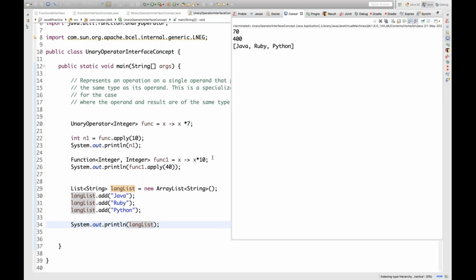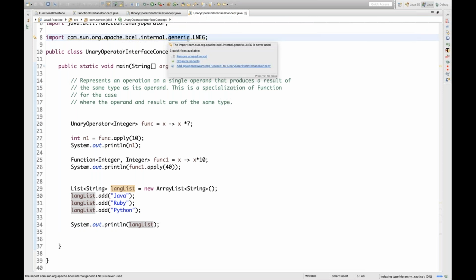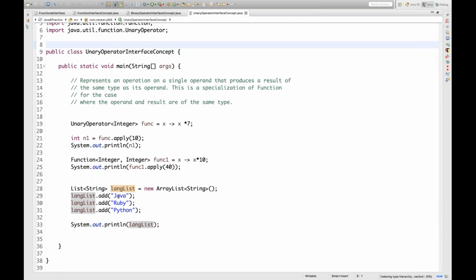But my requirement is I have to apply a unary operator over here. So I want that, okay, hey, output should be something different. I want to modify my data. So how will you modify the data? For every list element available over here, I want to say, okay, hey, Java Naveen, Ruby Naveen, Python Naveen. So how to do that?